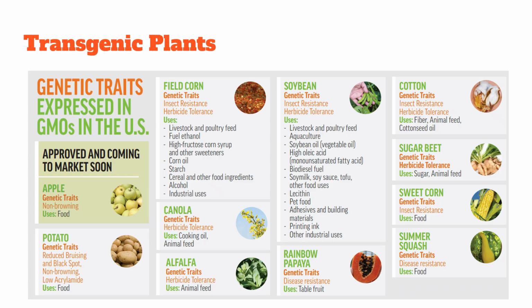Transgenic plants are made by inserting one or more new genes into the plant's genome. Those genes direct the plant to make new proteins, perhaps an enzyme that detoxifies an herbicide or a protein that deters insects. The result is a plant with a novel trait that farmers can rely on season after season.